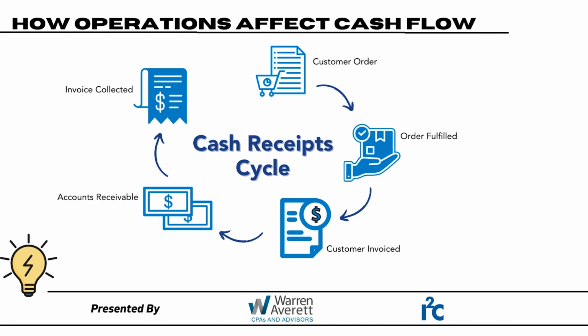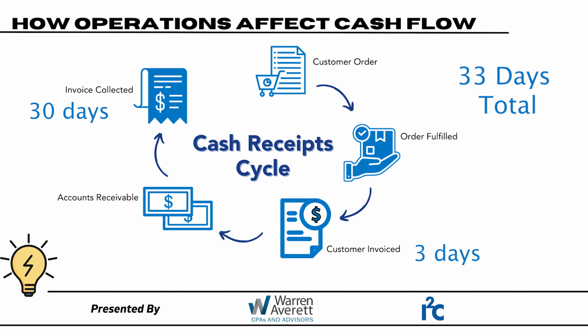Now let's talk about how the operations continue from there on the sales side. We get a customer who places an order, who makes a purchase. It takes us a couple of days to fill the order and get the invoice sent to the customer, let's say 3 days in this case. Then let's say it takes us 33 days to collect on the accounts receivable. So now we have 33 days in total in the process of going from an order to converting that to cash in our bank account.